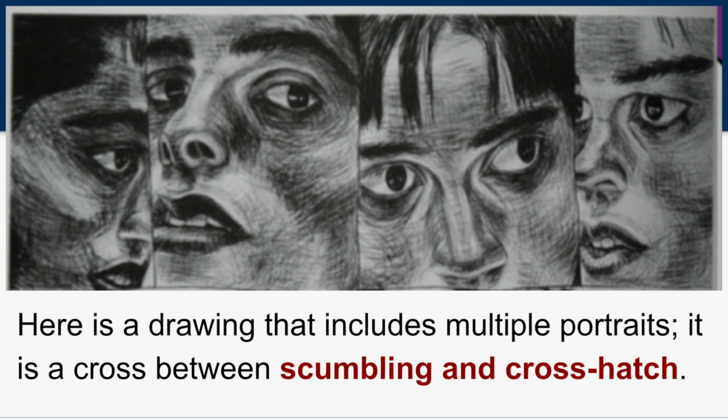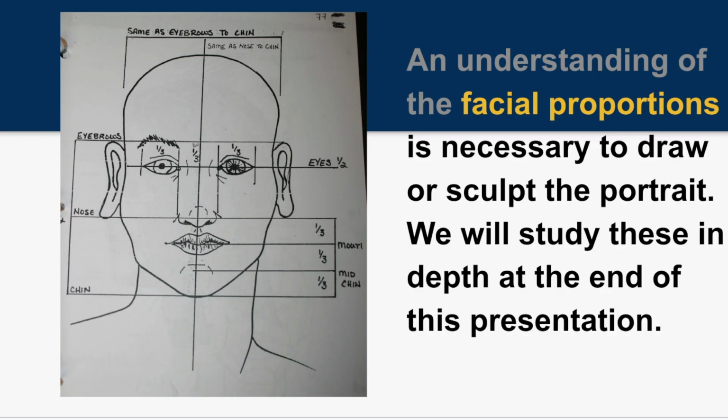So hopefully you can see on this next example, this person kind of has a nervousness about them, but they were using scumbling and crosshatch in order to create the value on these portraits. One thing you do need to understand is that every portrait actually has different facial proportions and ratios that we're going to be utilizing. We're going to practice this in just a moment with our sketchbooks.